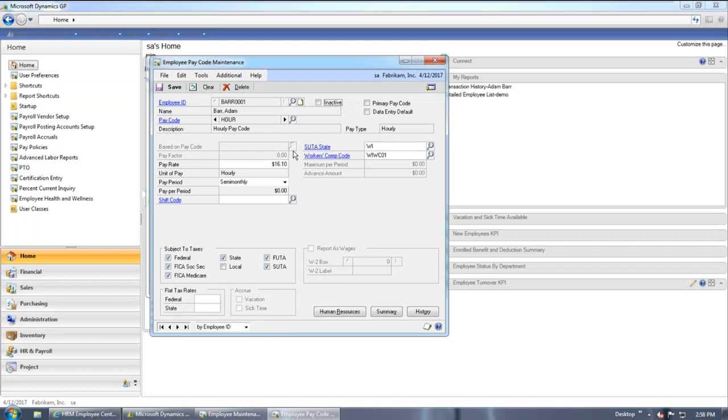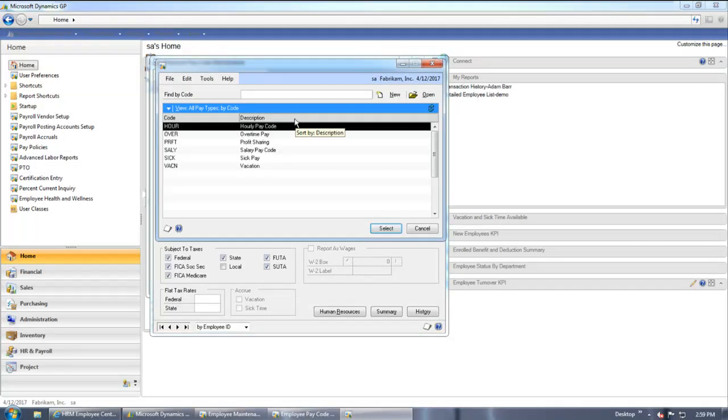We can dictate if this is a primary pay code or not. The employee can have multiple pay codes, of course. Some examples when we look in the lookup are hourly pay, overtime pay, profit sharing, sick, vacation, and so on. Okay, all your usual suspects. This is good demo data. In real life, there's a much longer list typically of the pay codes that are used for the different employees and different types of employees.